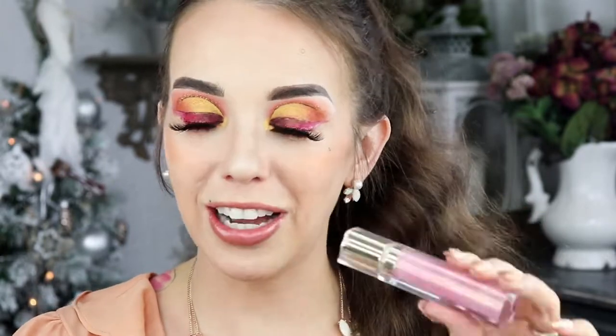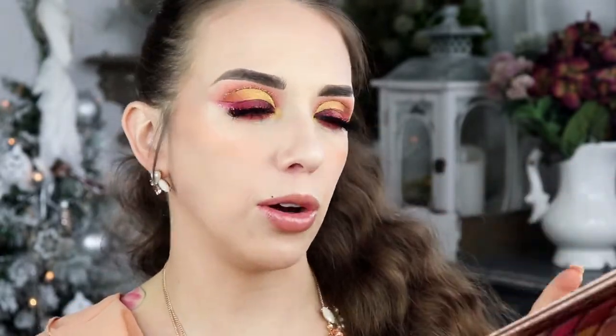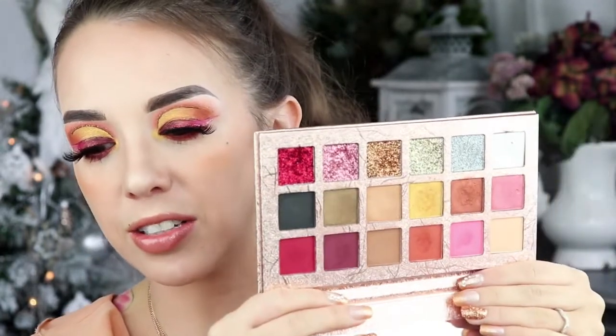This one gloss is more of a shimmery kind of formula, so it does not tend to go stringy — you can use this one and it's beautiful. The other two, Morena and Kimmy, seem to be the thicker formula, so just remember to use a lighter amount and you'll be fine. The All That Glitters palette is currently on sale for $30.